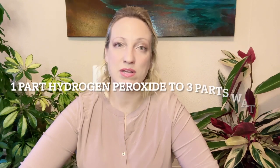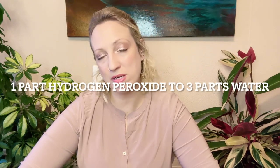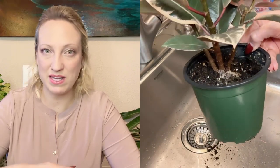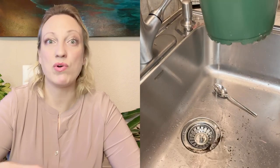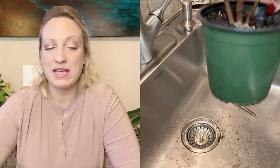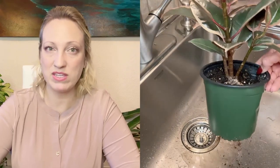So basically, you use the same method. You mix one part hydrogen peroxide, 3% solution, to 3 parts regular water, and you pour it over the soil and do it when the soil is kind of dry, like when the plant needs to be watered anyways. And basically that kills anything, any eggs that might be in the soil. If you have a really persistent infestation, like thrips for instance, hydrogen peroxide alone will not take care of that. You have to use something else like sticky traps, because the adult thrips actually fly, so they will get stuck on the sticky traps, as well as insecticidal soap.